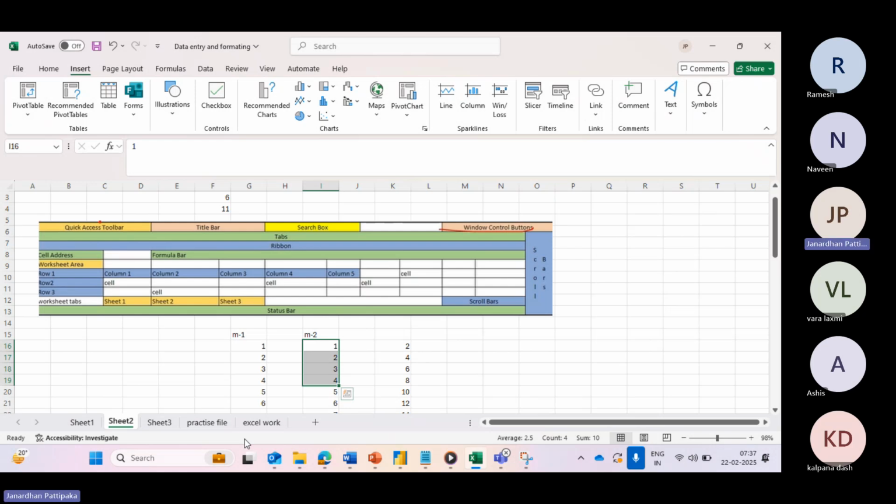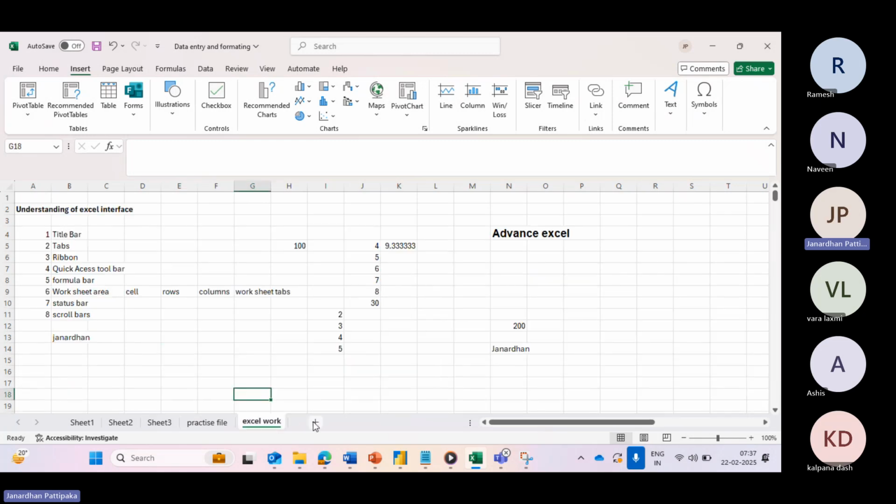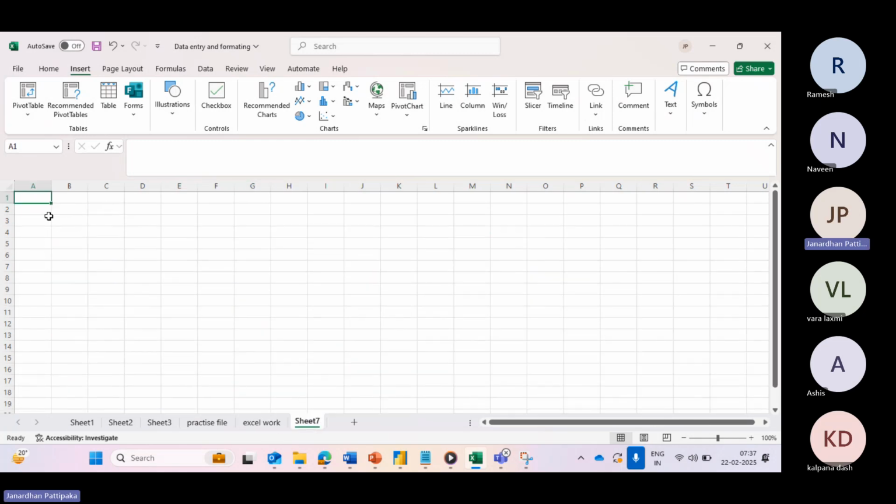Now, let us see some examples. My requirement is, I will go to this Excel workbook, and I want to add the numbers from 1 to 100.